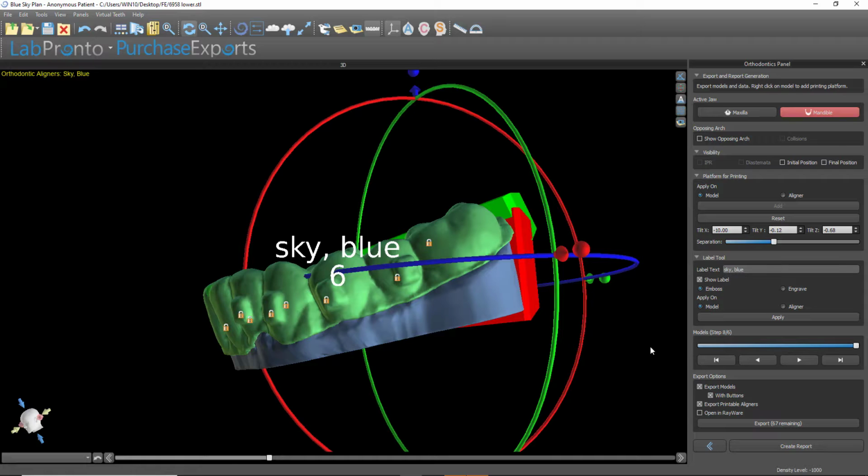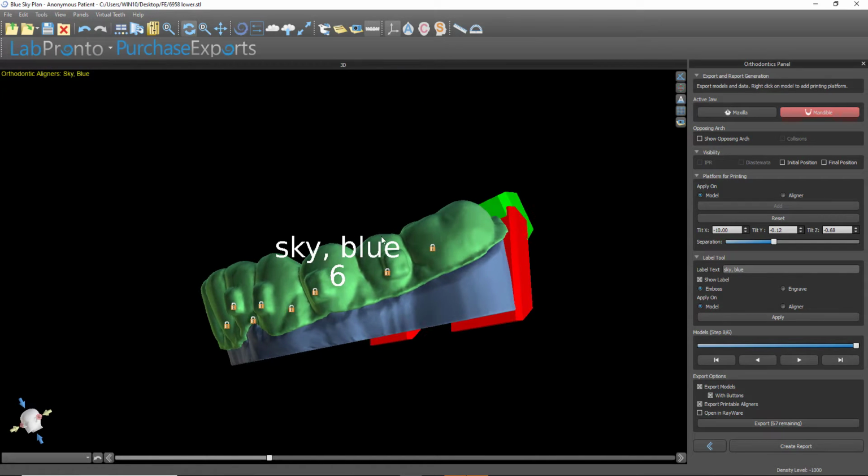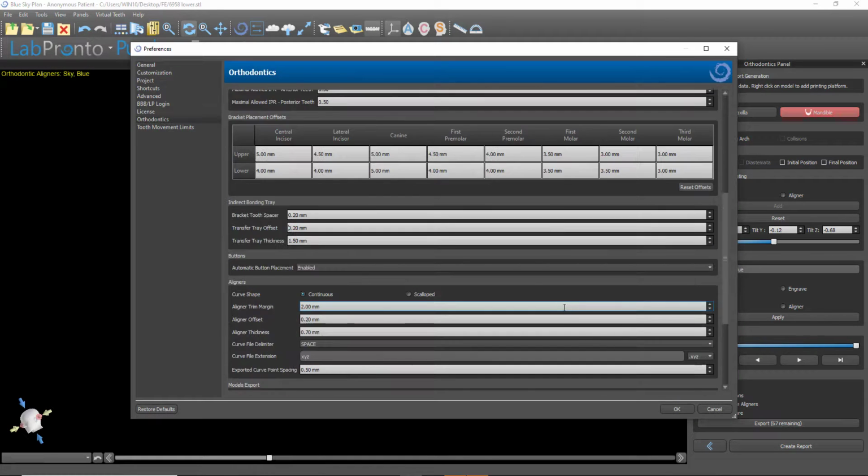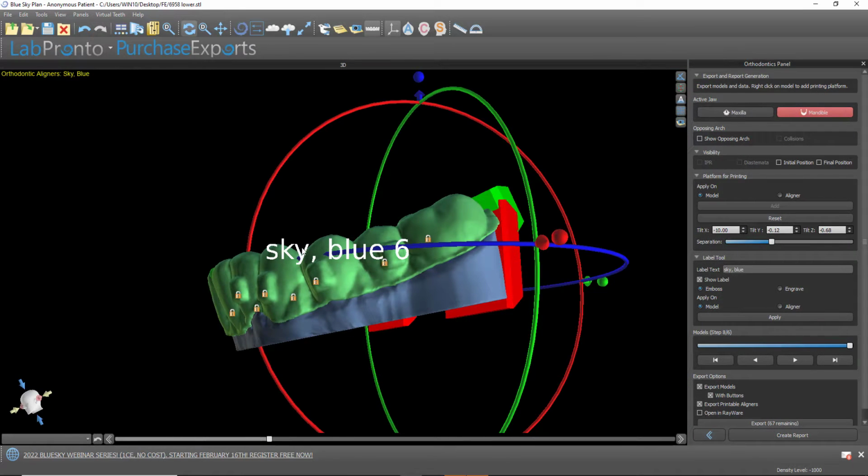I'm not going to go into all the different settings that we have in Tools and Preferences, but right now it's set that we have the patient name and then the number underneath it. We could go to Tools and Preferences, scroll down here, and we have Label, Text, and Numbering. Right now it's separately. We could go ahead and change that to one line. There's all sorts of other settings here. I'm not going to go into them right now, but just to point that out. And then I'm going to click on OK. And now it shows up on one line.